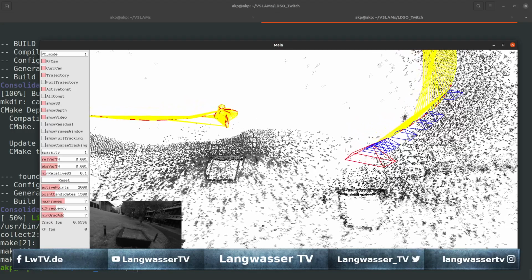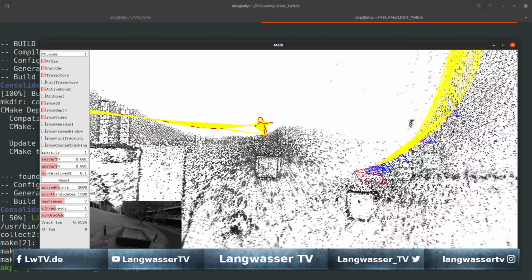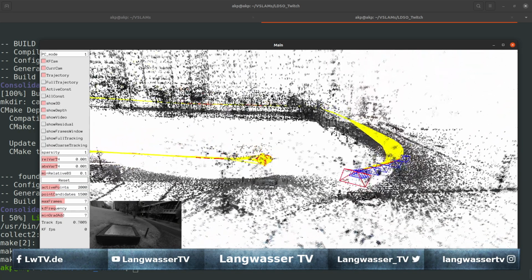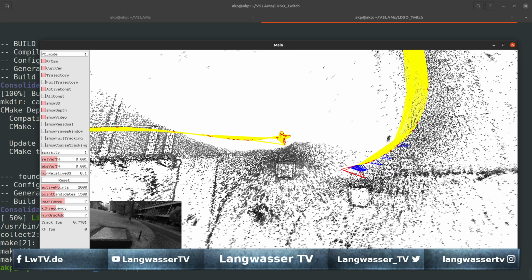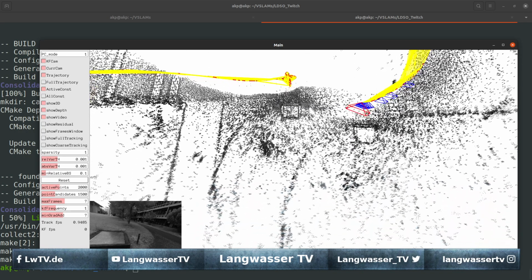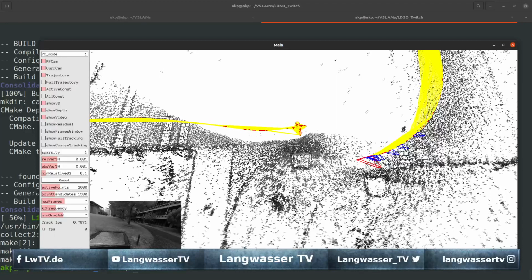Now we can see the effects of drift here. In this case, this kind of cube shape here is reconstructed twice in the trajectory, and this is not something we want, and that's why we need the loop closure, which will hopefully re-optimize the whole trajectory at some point if loop closure is activated, which I'm not sure about at the moment.